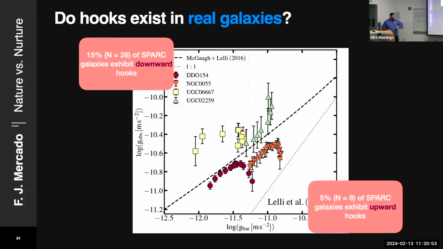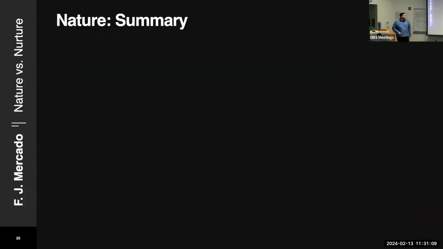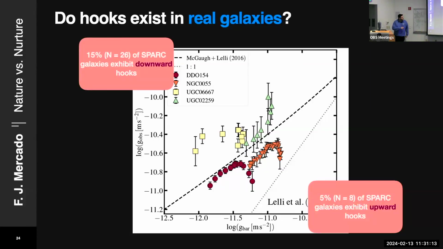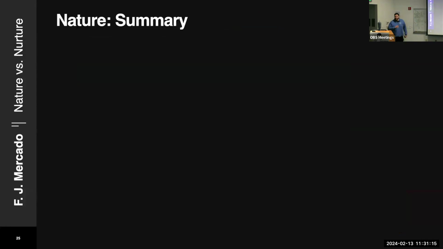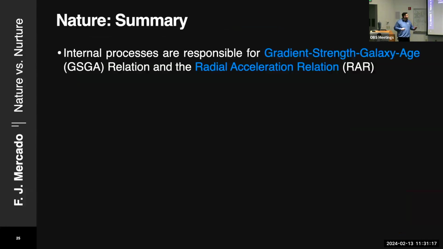So we plot this not to say that, hey, MOND is wrong and lambda CDM is correct. But I think it should be motivating us to do a little bit more work to determine whether or not these hooks are actually there, or if they're just some artifact of observational uncertainty. So that's where I leave that. I'm going to go ahead and give a quick summary of what I've talked about so far.